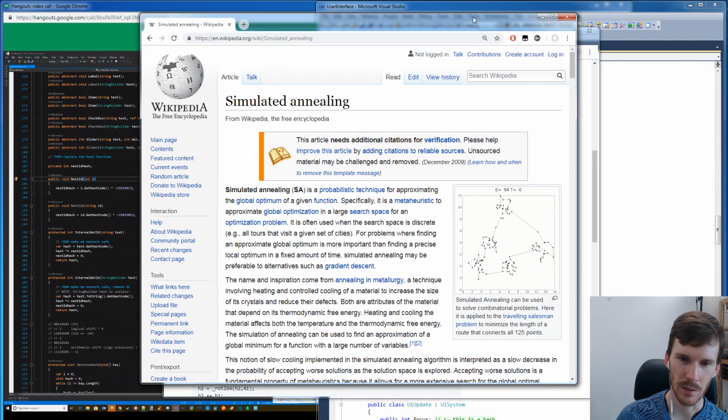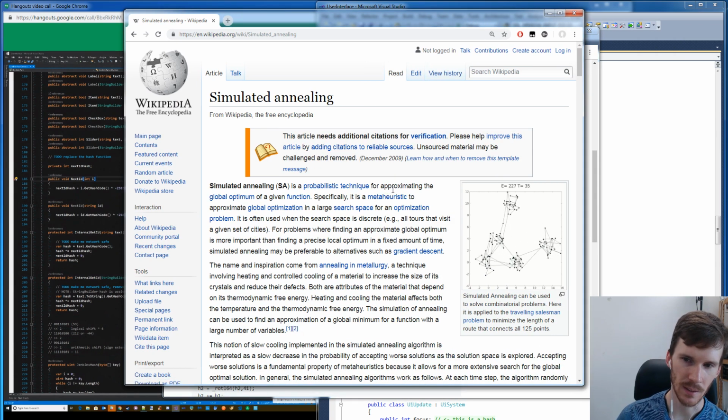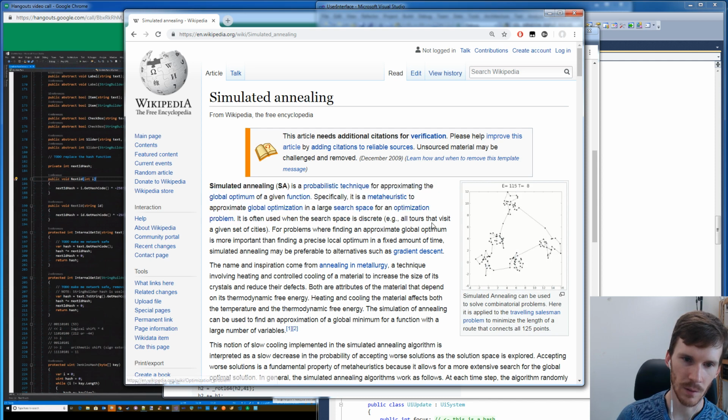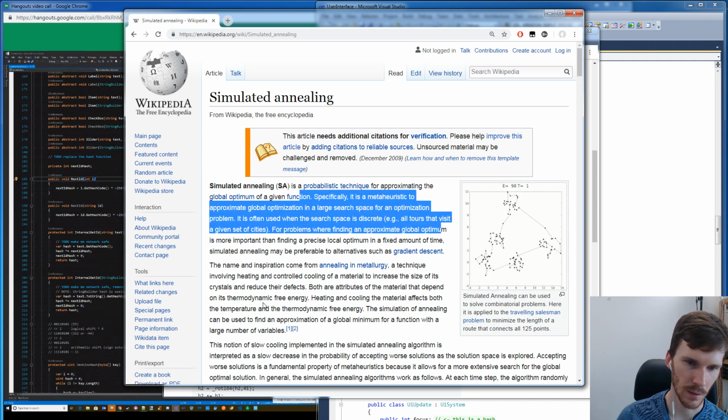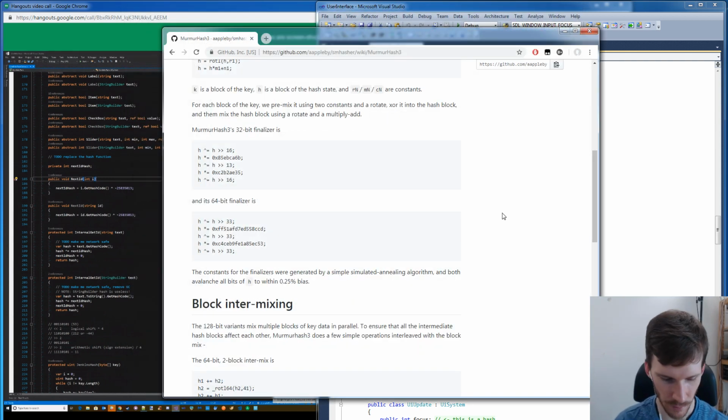It's not something we need to go through, but for anyone watching, here's the Wikipedia page, and basically you start with a fitness function. You start with a whole lot of guesses, and those guesses can jump around a lot on early iterations, and as you move later into the search, the amount that the guesses can jump around is reduced.